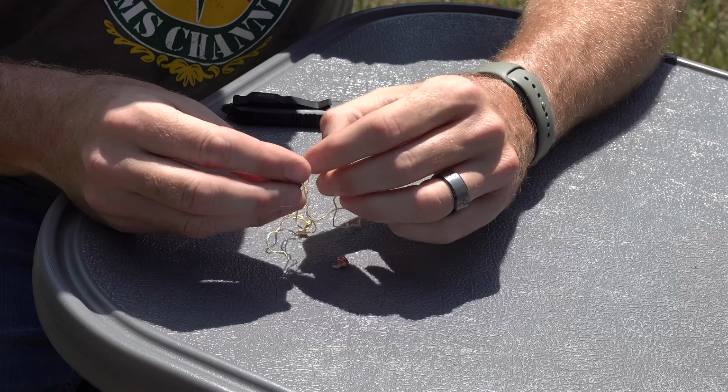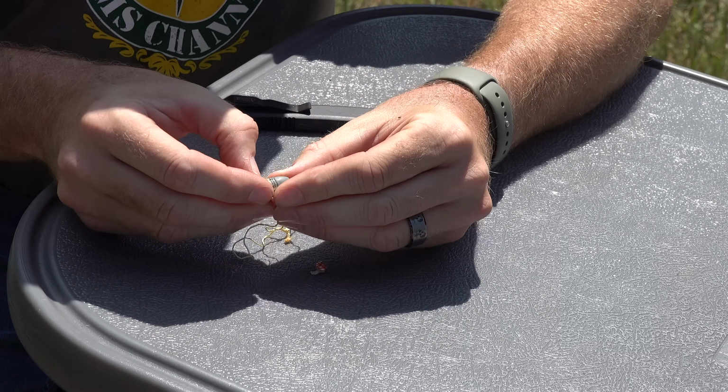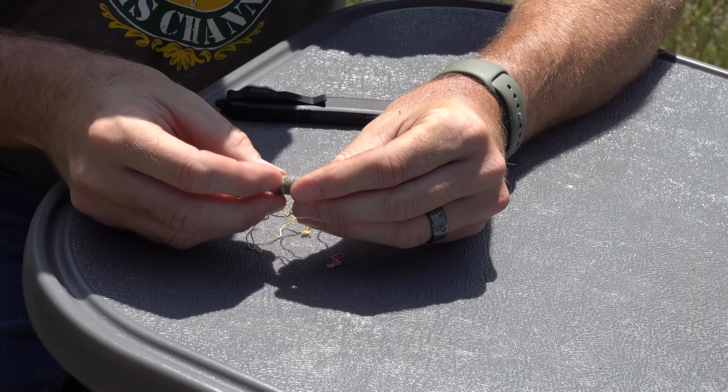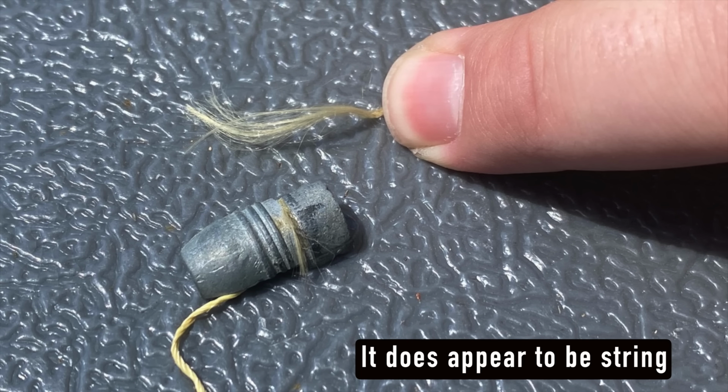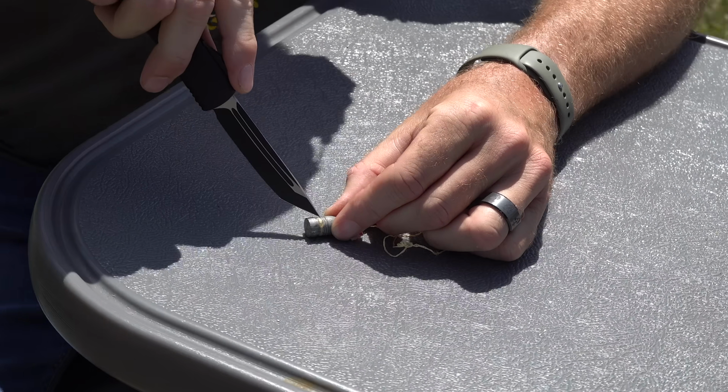Not sure how to get these sections apart. I thought that was string on the outside holding it together, but it's probably not. It's probably some other material that's holding these 3 sections together. And this is how I hurt myself.